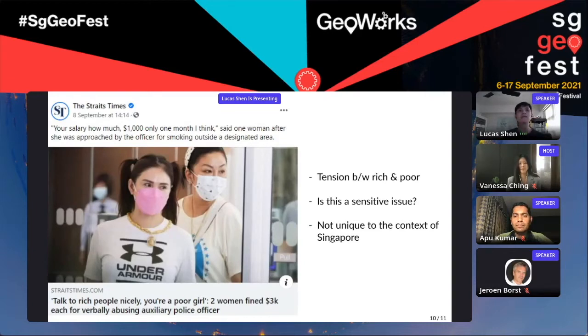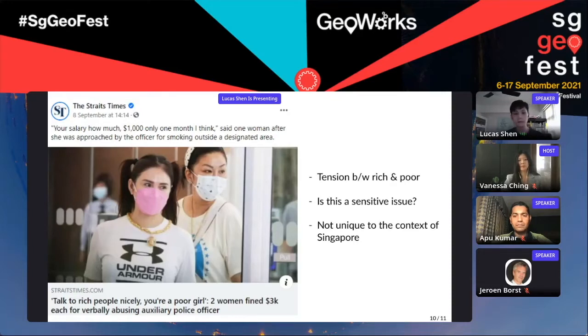And I think maybe it helps answer the question whether my study is a sensitive topic, which is a comment that I've gotten. But anyway, this is the Straits Times. This is the local national media here. So I think they cover it. So I can talk about it also. And like I mentioned just now, this issue of real-time experience segregation is not in any way unique to the context of Singapore. Right? So I'm not sure how to respond to comments that it's sensitive in Singapore.